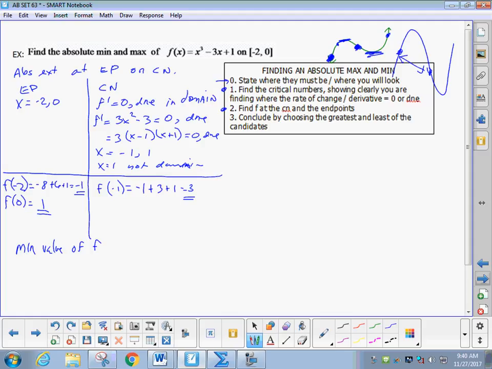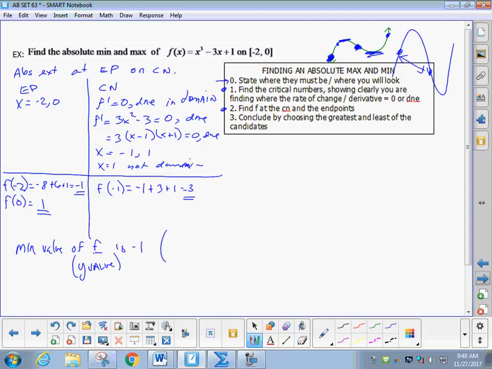Now here's where another common mistake is made. I had a lot of people that say the absolute minimum value of f is -2. True or false? False. Why? Yeah, that's the x at which the minimum occurs. The actual minimum value of the function is a y value, and the lowest y value is -1. Now, that really is the minimum.